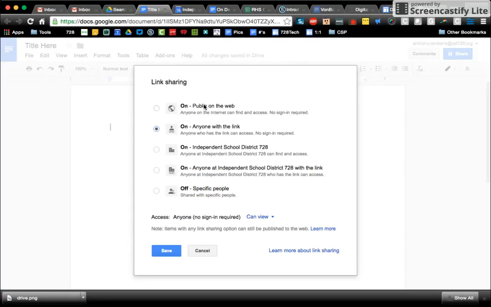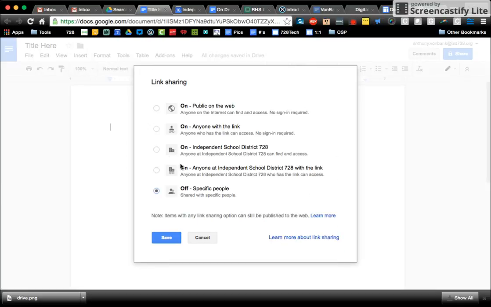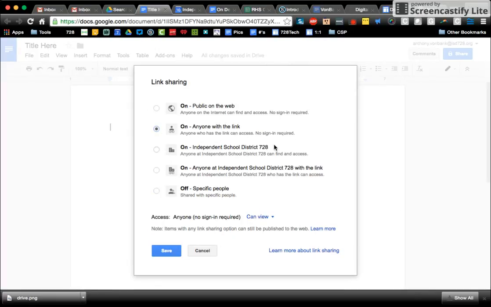I would not recommend either of these with anything that is terribly data private. I would try to stay toward the lower levels of these here, something at 728, or I'd maybe just keep it as specific people. And once you do that, again, you can designate what you want that overall access to be. Can edit for overall access is very rare. That's not something that you would use very often when you have a general public being sent something, or if you send something to many parents and so on. So you're probably going to set it as anyone with the link, but they might only view it.